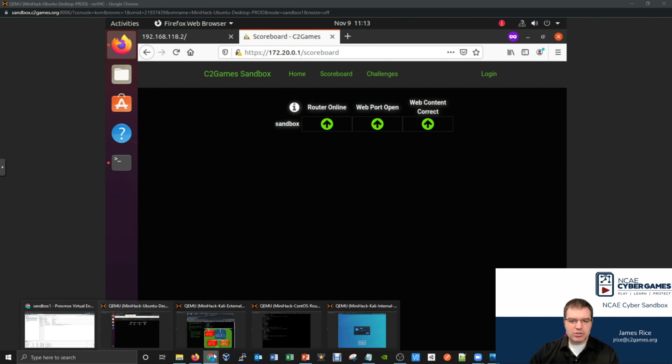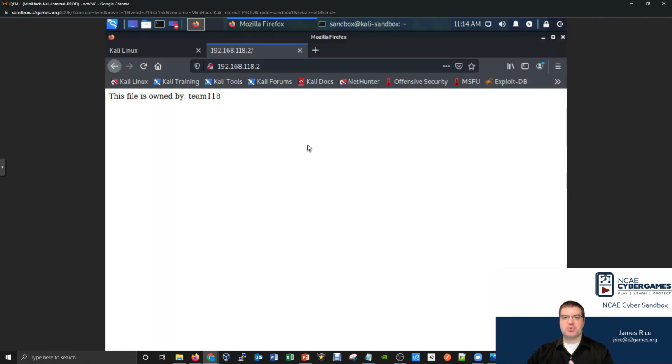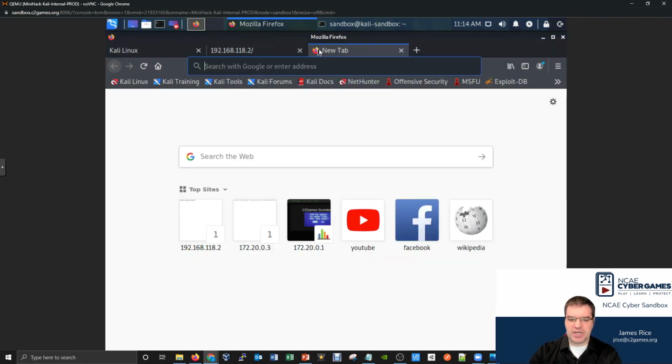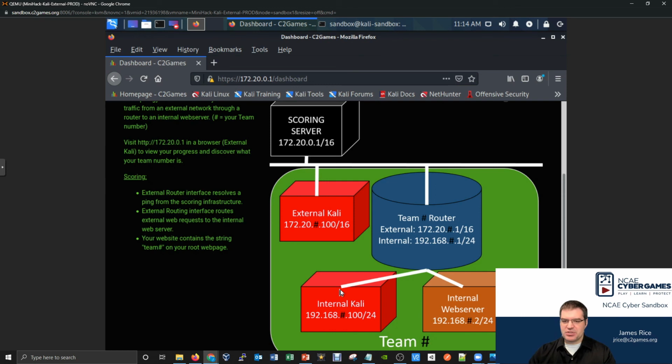Is this working currently on my Kali machine, on the internal Kali machine? Right? If I come over here to my internal Kali machine, this one was brought online, but if this one tries visiting the 172.20.0.1, you see you can't find it. And what's the problem with this machine? Well, it has the network connection, but it doesn't have the gateway. If you don't tell your internal devices what the gateway to connect to is, if you try going to another network, it won't find the path. So yeah, you'd have to go through and add in the gateway variable to these particular devices.